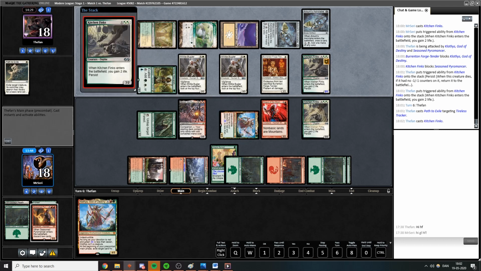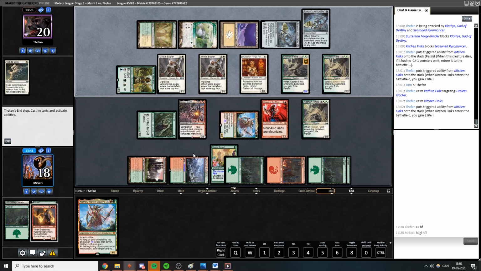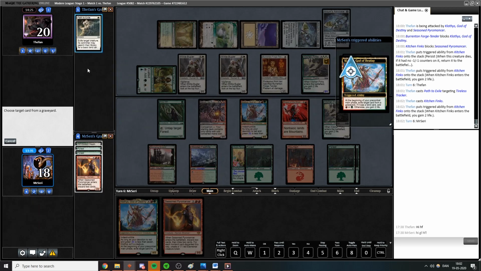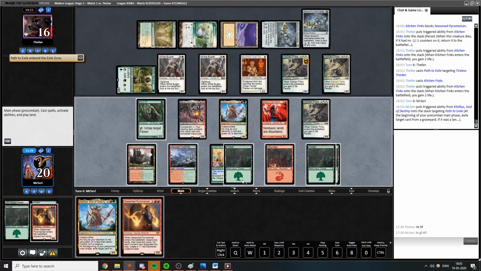They cast another Kitchen Finks, they gain more life, okay, this is kind of a stalemate. They don't attack with anything. Let's see, we draw Seasoned Pyromancer, which is fantastic. We have 4, 5, 6, well, we have plenty of damage, so I'm just gonna exile their The Path to Exile, deal 4 damage to them.